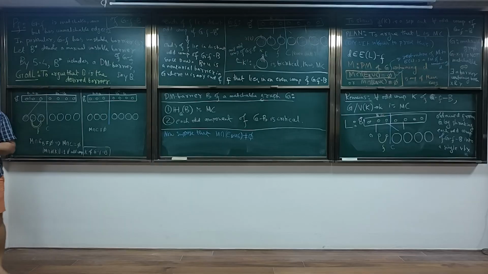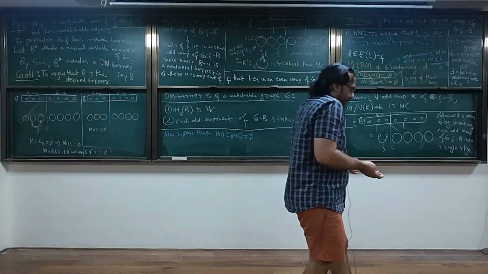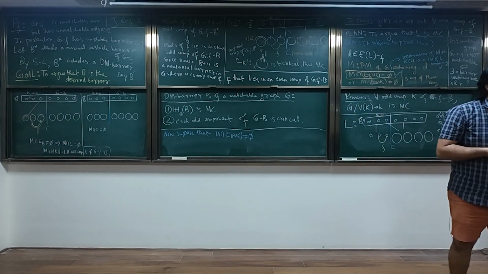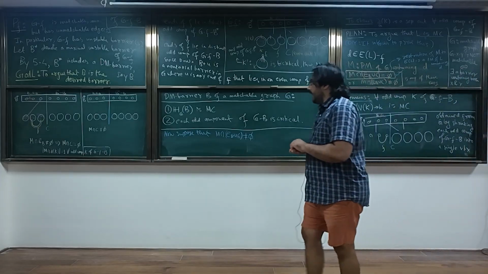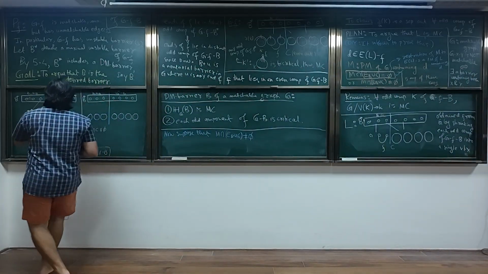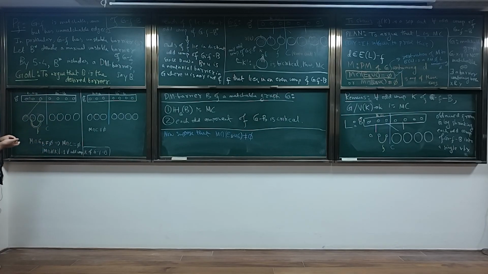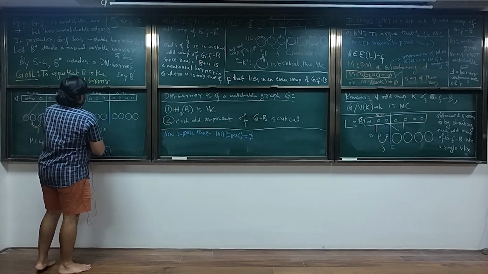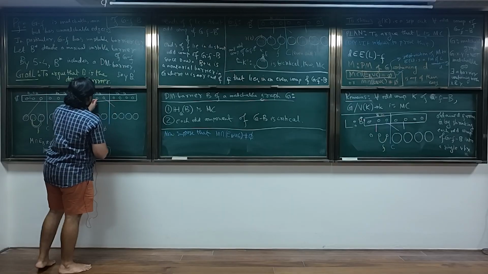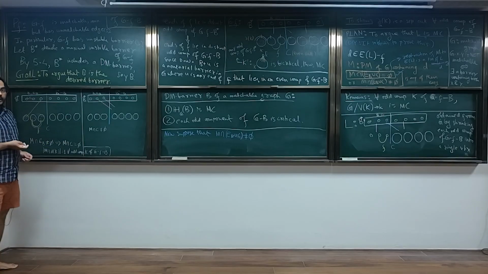Right? If the intersection with EB union C is not empty, then either the intersection with EB should be not empty or with C should be not empty. At least one of them. Well, C is an even cut, therefore we must use at least 2 edges. Well, the edges of C, we know they don't go from here to there, they go from here to here. Therefore, we must use 2 edges like that. So one of these goes like this, one of these goes like this. I'm not going to care about the rest. I don't care about the right hand side. I care about the left hand side.